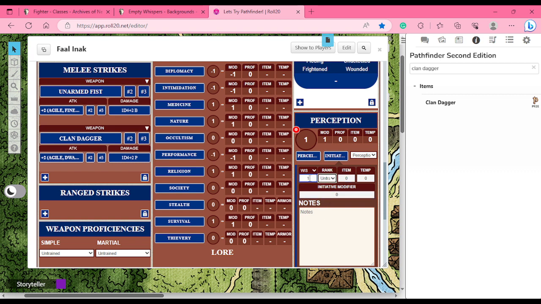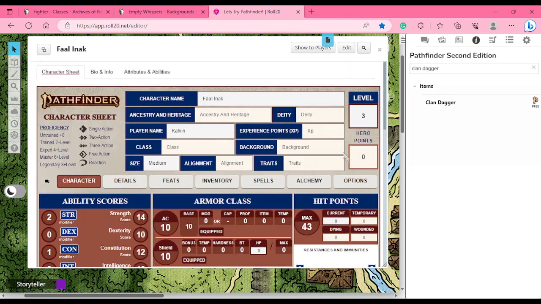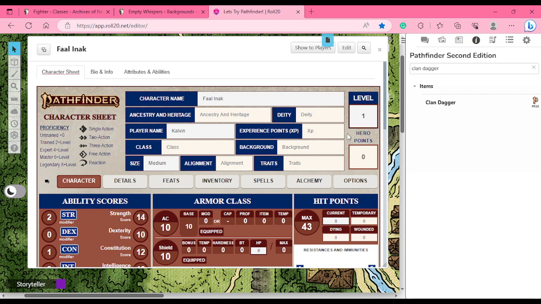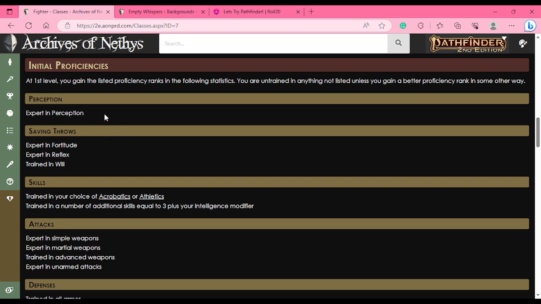So if you're untrained, it's just straight wisdom. But if you're trained, actually you're expert. So trained is a +2. But you'll see that is a 3. So the T is because it's trained. The 3 is because it automatically counts your level into the rank. So your proficiency. But you're an expert, so it's 5. So 0, 2, 4, 6, 8, essentially. And then it automatically calculates in your level. So if you go up a level, let's say level 3, that'll go up to 7. And then your class DC and other stuff scales across. Okay, so you're an expert in perception, expert in fortitude, expert in reflex, trained in will.